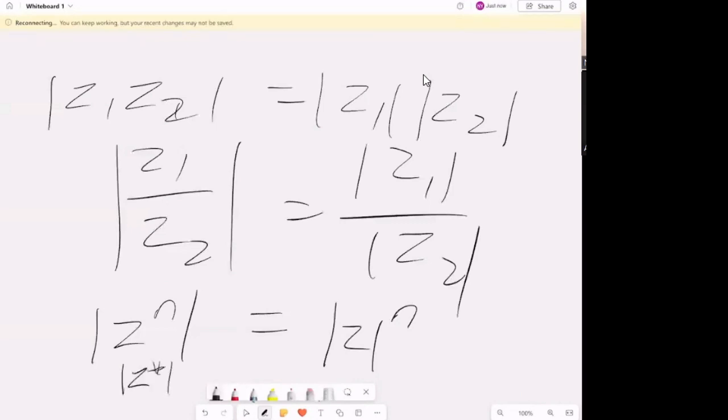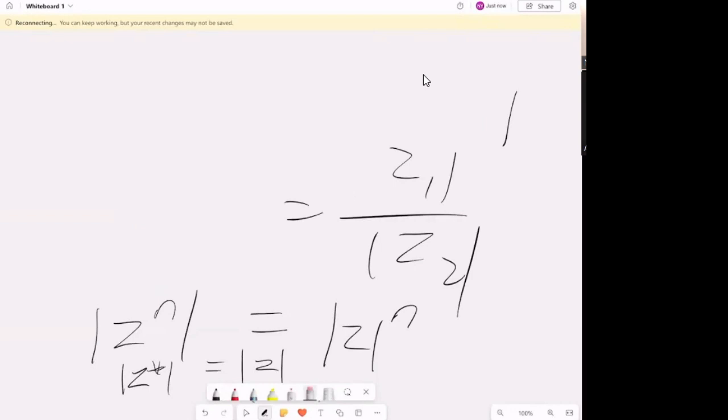And then the last one, the one that always likes to trick people. Seriously, I've seen so many questions that try to trick people. It's quite funny. The modulus of z conjugate is just the modulus of z, because I've already explained how they only differ in terms of the arguments, but the magnitude of the coordinates is the same. So I think that's about it for complex numbers.